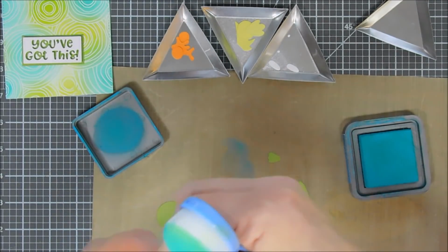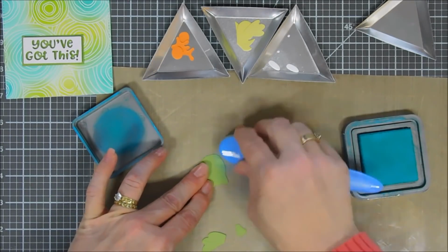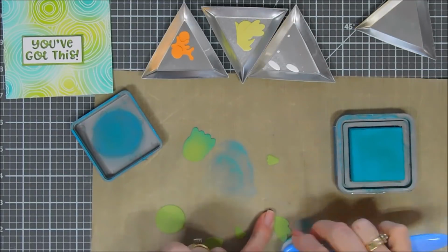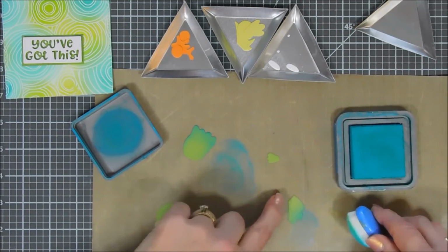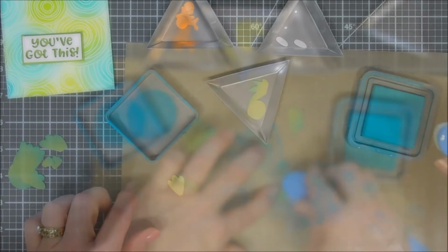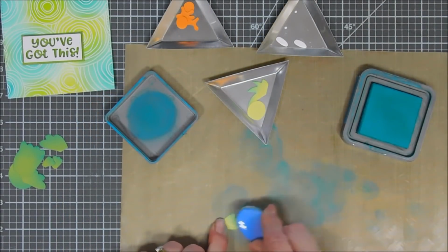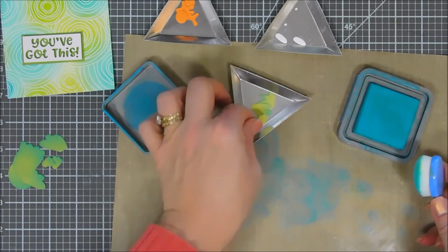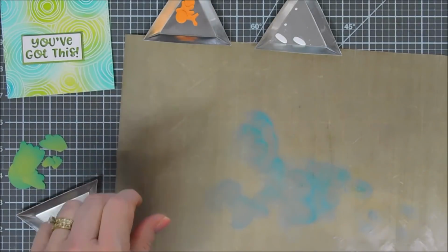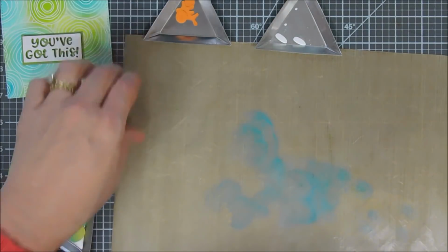Okay, I thought we would bring in some of the green from the Peacock Feather ink, the greenish blue, and add some highlights to my green cardstock here. I think that the colors go really well together, and so this is just going to highlight the light and dark green cardstock sheets.